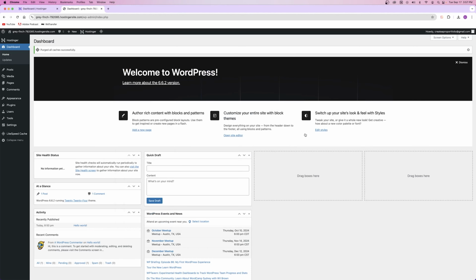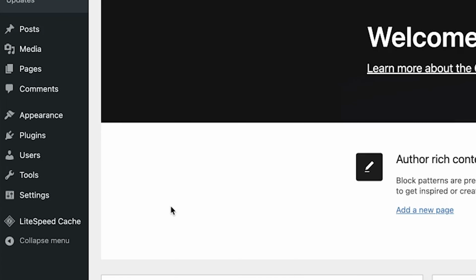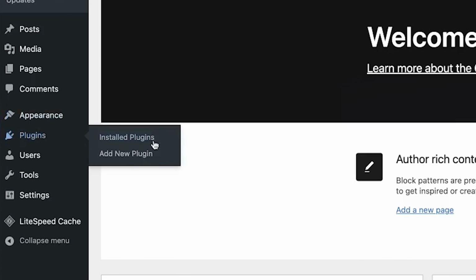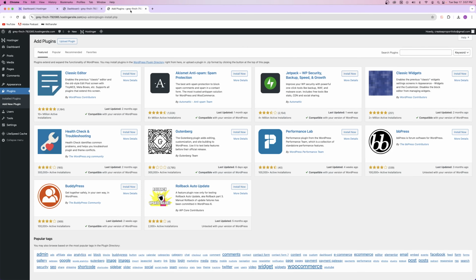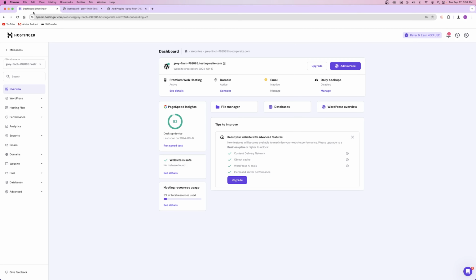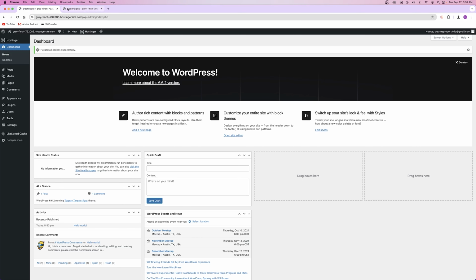So in order to install the starter template that we're talking about, we're going to go over here to the plugins tab and click on add new, just like this, which, again, I always open things on a new tab. Which, by the way, we're not going to need this tab anymore for the back end of our website. Like I said, we're not going to touch anything back here because everything's good to go. So you can just close out of that tab and just have WordPress open.